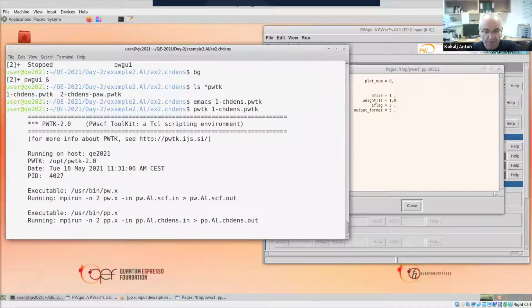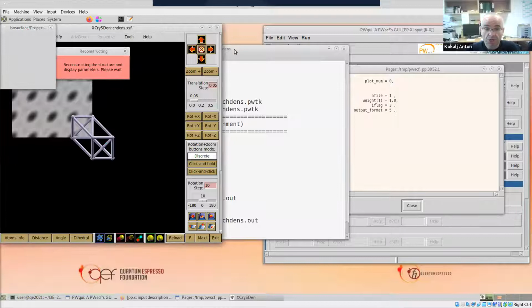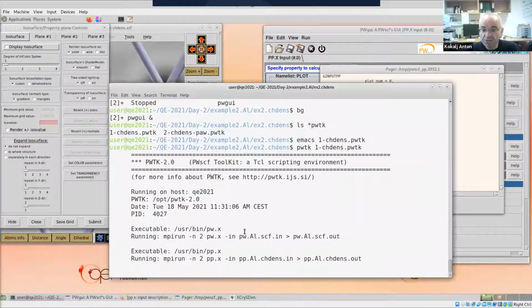So now it's doing the SCF calculation. Now it's doing the post-processing calculation. So just to go through the scheme again. First, we do the SCF calculation in order to have a self-consistent field solution, and then PW.x dumps files to the out dir where there is charge density, wave function, and so on and so forth. And then with PP, we read these files, and in PP we instructed the code, okay, I want charge density, and I want charge density to be plotted in 3D with XSF format.